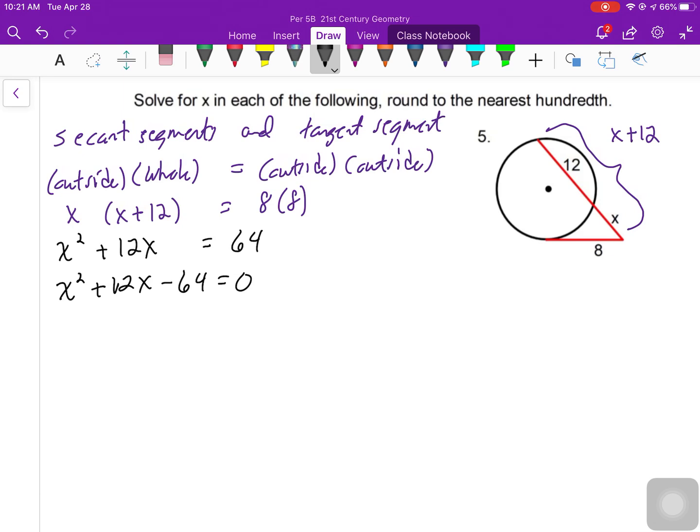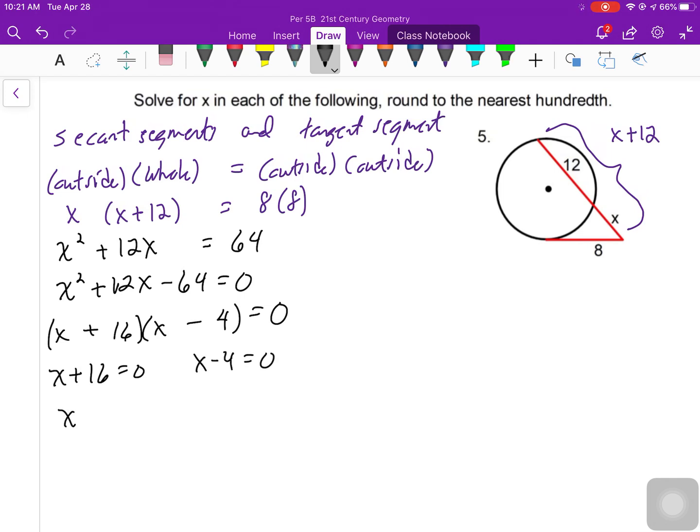We solve these in a variety of ways. Sometimes we factor, sometimes we use square roots, and sometimes we use the quadratic formula. This one, the most efficient manner would be factoring, so we will factor. It's a general trinomial. The first terms have to be x times x to give us x squared. To multiply to give us 64 and subtract to give us 12, I have to use 16 and 4. And to get a positive 12, I need a positive 16 and a negative 4.